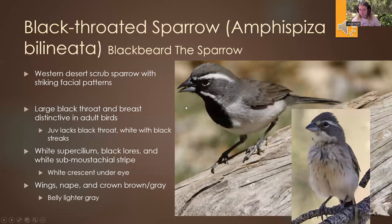Now we get into one that is honestly one of my favorite sparrows, the black-throated sparrow, or Blackbeard the sparrow. This is more of a western desert scrub sparrow. I don't usually see them around Wimberley here very often, but as you go a little bit further west, towards Junction, you start seeing this guy show up. You go up near Llano, you see him up there. They like scrubby habitat, desert habitat, and the facial patterns are very, very striking.